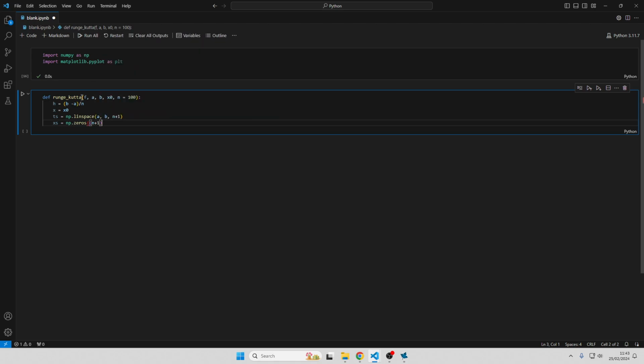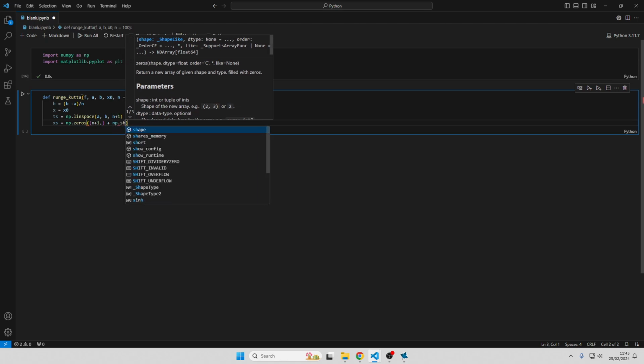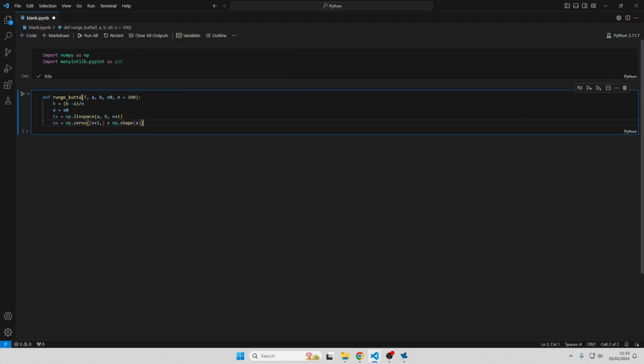So the way to achieve that, we can take the shape of x, and then we have the tuple consisting of a single number n plus 1 at the beginning. In the usual case where x is just a scalar, this is going to produce just a vector of n plus 1 zeros. But if x was, for example, a vector of length 4, then this is going to give us an n plus 1 by 4 matrix, where every row is just equal to 0.